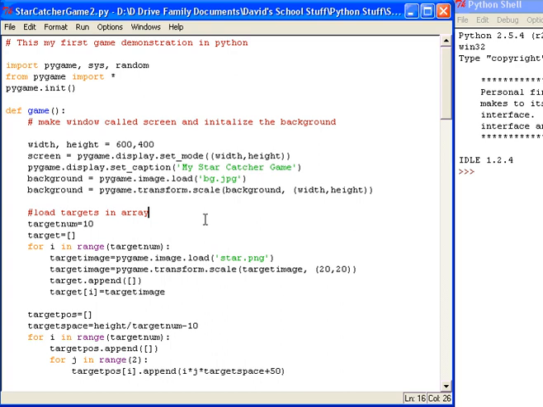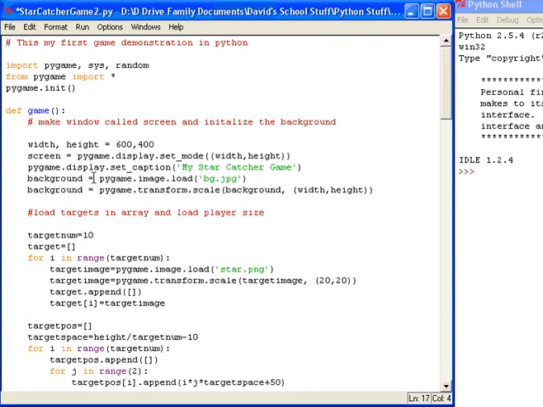So we are going to add a few variables here to control the player and the targets a little bit better, and also for spacing purposes. I'm going to add to my comment line right here, load targets and array, and load player size.